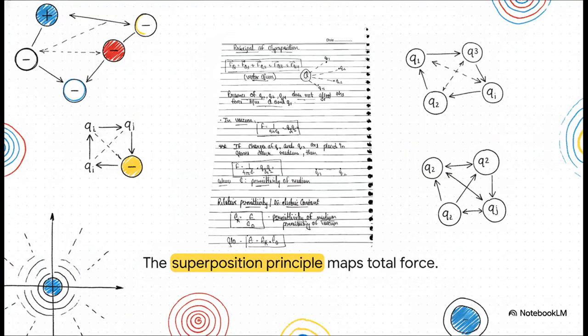But honestly, what happens in the messy real world? We rarely just have two isolated charges sitting all alone. That's exactly where the principle of superposition comes in. If we slowly walk through the vector sum equation here, you'll see the net force on a particular charge, let's call it Q, is simply the sum of the forces from Q1, Q2, Q3, and so on. The absolutely brilliant part about this: the presence of all those other charges doesn't alter the individual force between any two specific charges at all. They don't interfere with each other, they just simply add up as individual vectors.